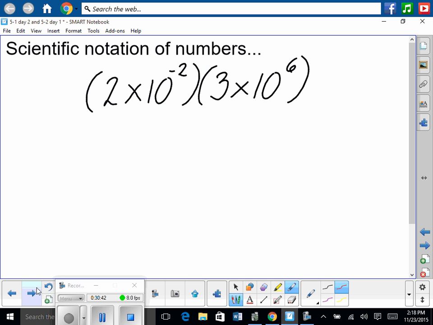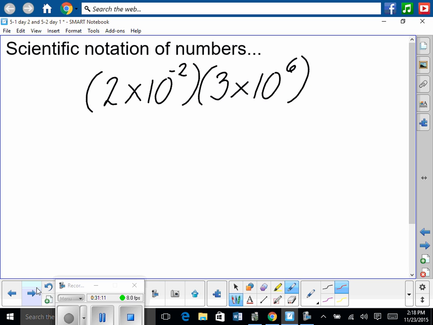So this is 2 times 10 to the negative 2, and we're multiplying it by 3 times 10 to the 6. Now times 10, that is not an x. That's like a multiplication sign. That's the only time that you ever write a multiplication sign as an x, back to grade school. That's just how scientific numbers are written. Okay, so with this, we're just going to multiply these 2 scientific numbers. This is just a multiplication sign, everybody. Does everybody understand that? Yes.